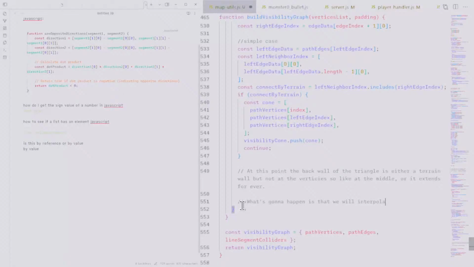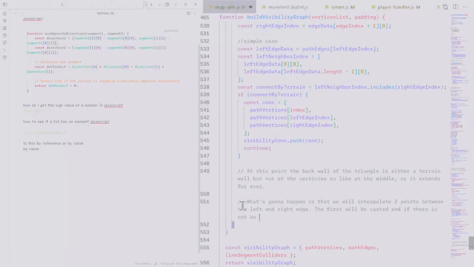Can't be in front of them, it has to be behind. So we'll interpolate 2 points between the left and right edge. The first point will be casted, and if there is not an intersection, we know it extends forever.